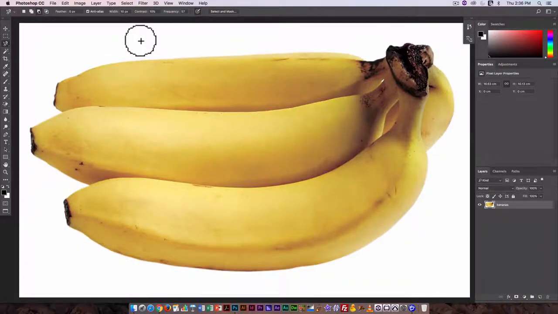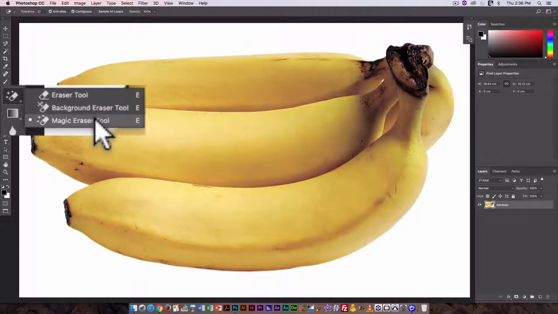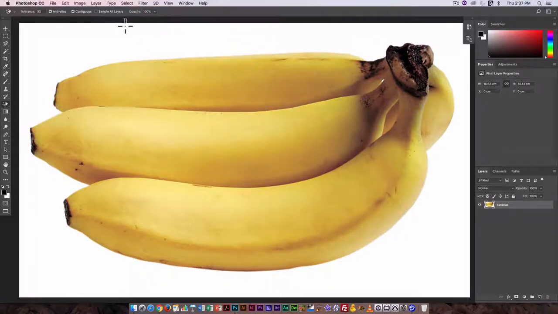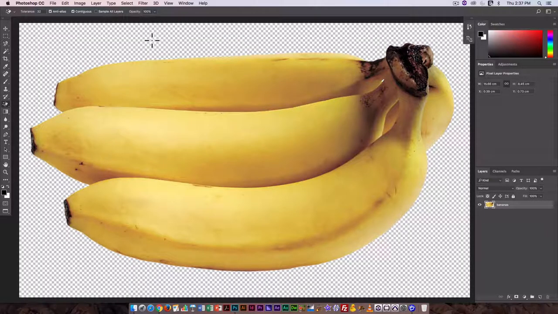So far, three different ways to select and delete that white: the magic wand, the quick selection tool, the magnetic lasso, and in this case, the easiest way of all will be the magic eraser tool. Again, I can do this because it's just a white background. Click on that white and it's gone. No selection outline, it just magically gets removed. I've noticed there's a little white dot here too, so I would also click on that to remove it. All of these ways worked perfectly well, and each one got me a good selection of the bananas with all the white removed.